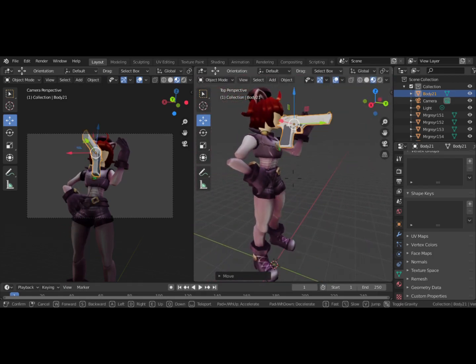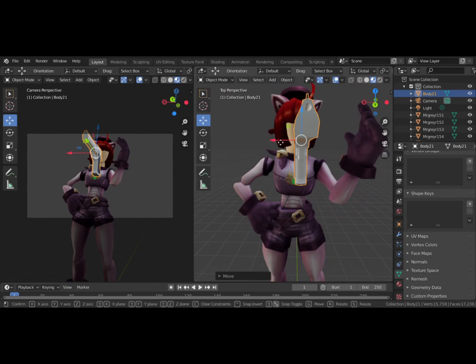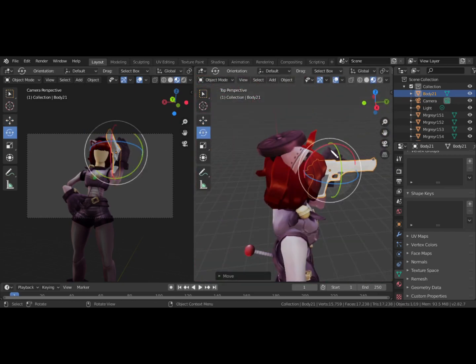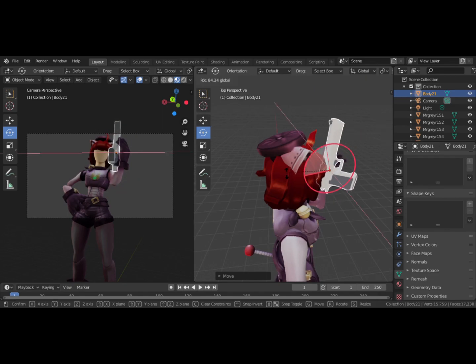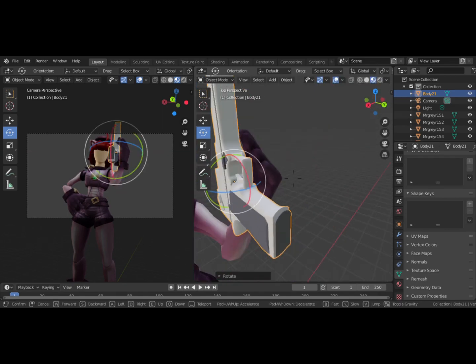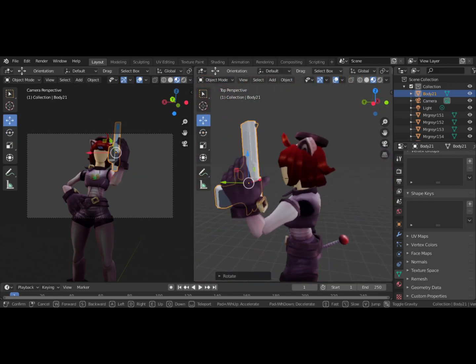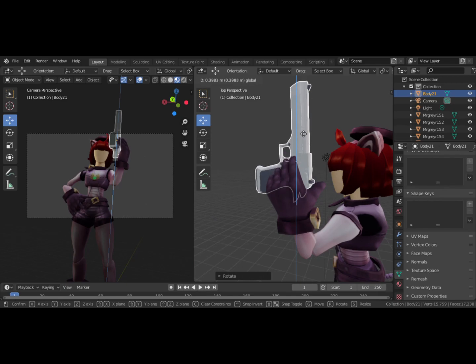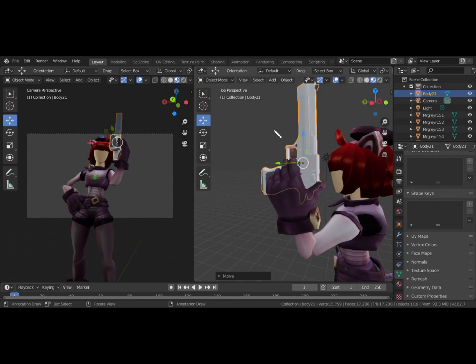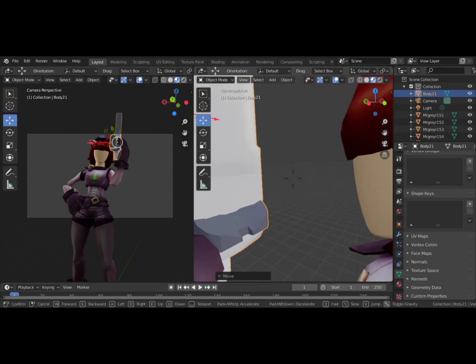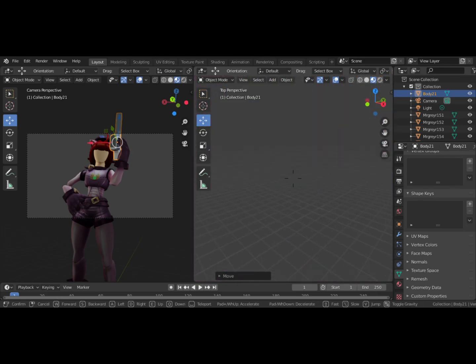So we want to put it in his hand. Well, her hand, sorry. And you want to rotate it. The rotate system is way better on here than 2.79 because it's easier. When I'm on 2.79 and trying to rotate, I have to do it from a certain angle, which can be very annoying sometimes. So I just think that's kind of stupid.